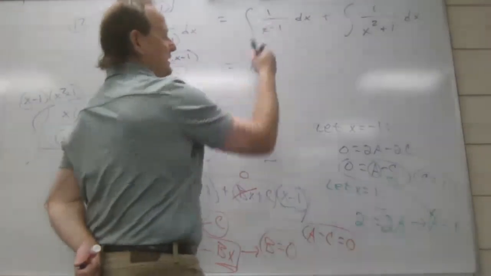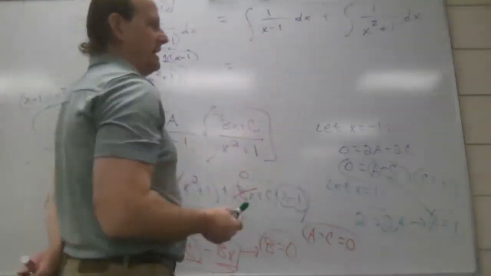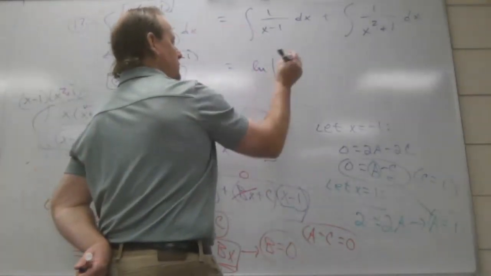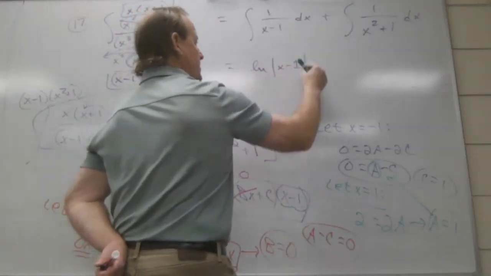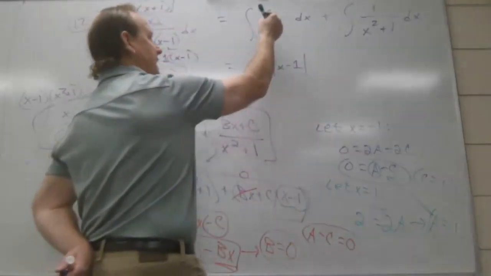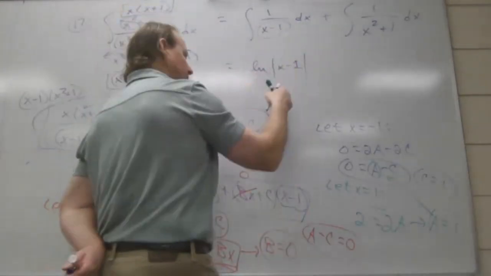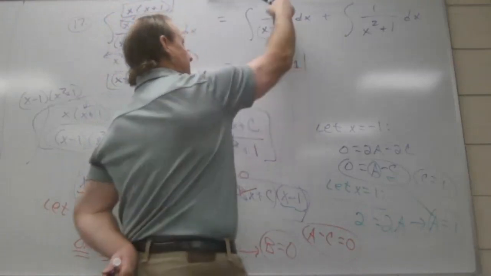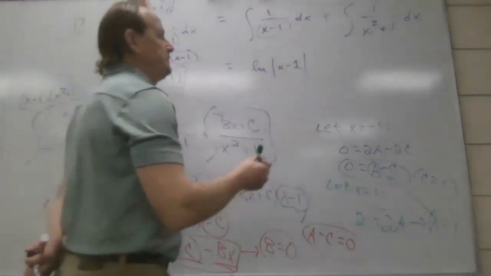Now you can use substitution, let u equal x minus 1, du equals dx. So that's kind of like the integral of 1 over u, which is the natural log of the absolute value of u plus c. But I'm just going to go ahead and cut to the chase. It's the natural log of that denominator here, x minus 1. If I take the derivative of this, it's 1 over, and then chain rule times the derivative of what's inside, which is 1. And that's what I have here. So this is just the natural log of the absolute value of x minus 1.